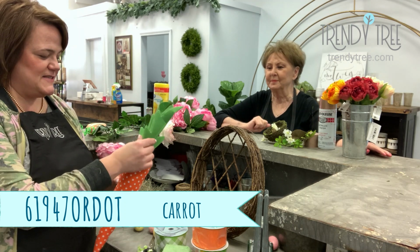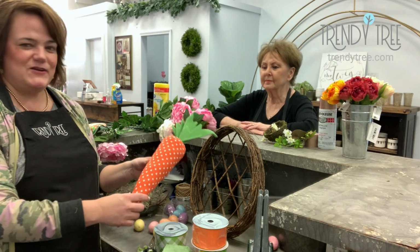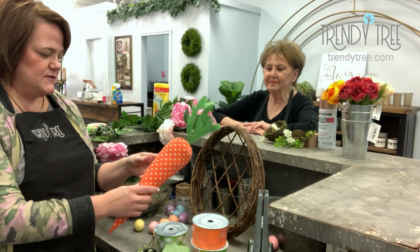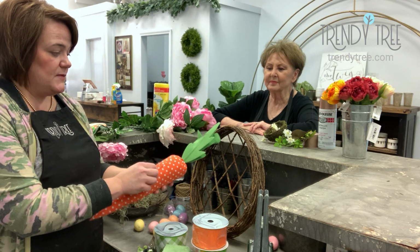Right. We've got these carrots. Aren't they cute? I love the polka dots. They're plush. They're soft. So it makes it easy. It's going to be really easy.